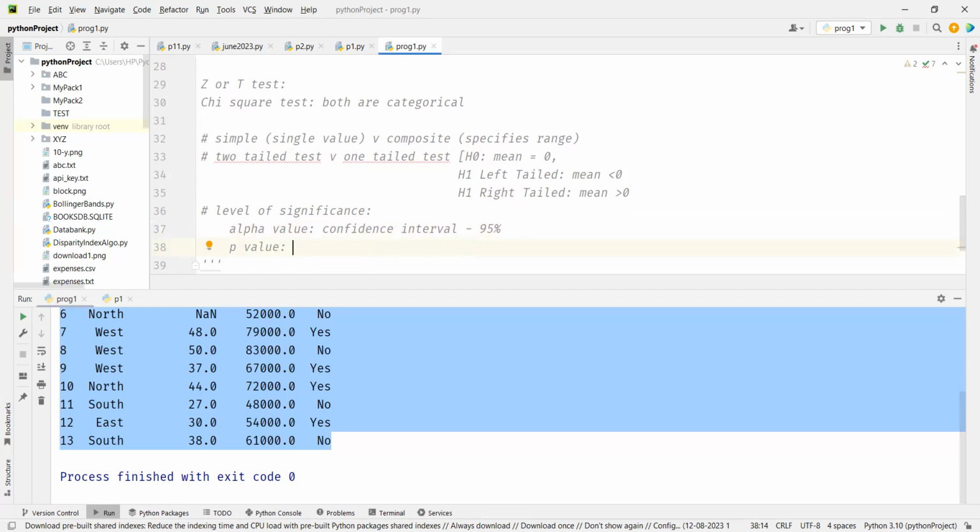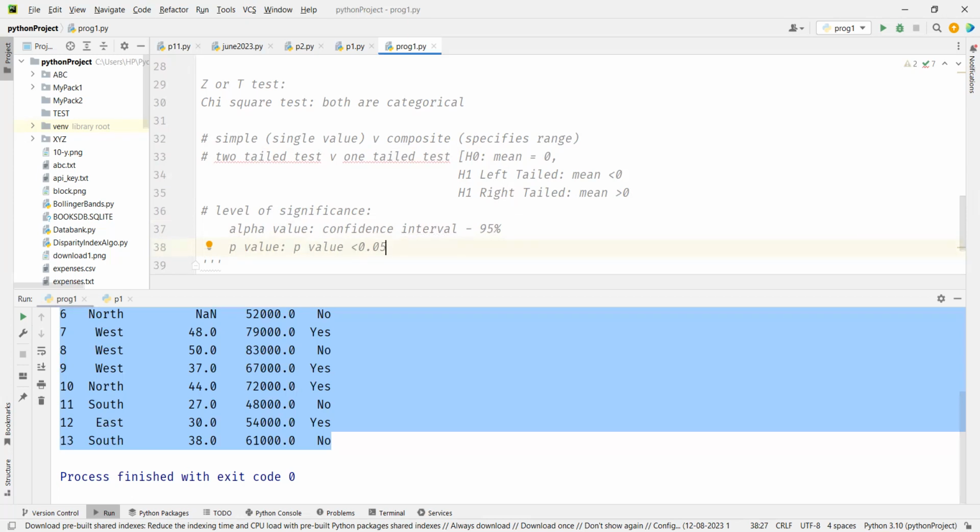The p value is derived based on your test and on the alpha value. Generally, if the p value is less than 0.05, that is the 95% point, so what is left is 5%. If I take alpha as 95%, the p value should be less than 0.05, the opposite of alpha.